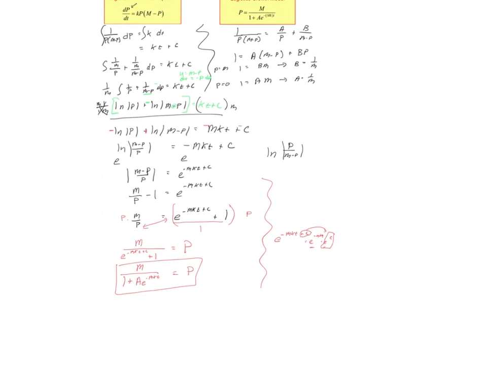And let's just shrink it down to verify here. All right, so I've got P equals M on the top, M is in the numerator, 1 plus A e to the negative MKT. They are putting that grouping signal because M and K are constants. It's going to be turned into one value, and T is your variable. So we needed to have that skill of partial fraction decomposition in order to accomplish this task today.